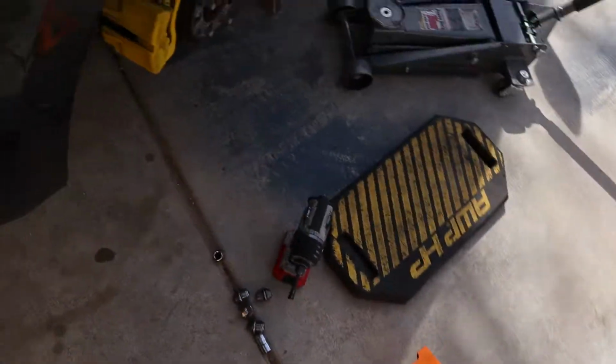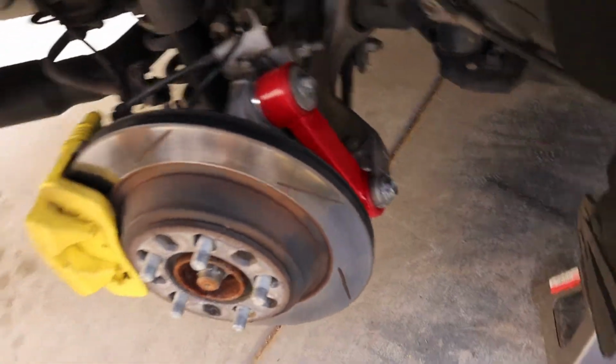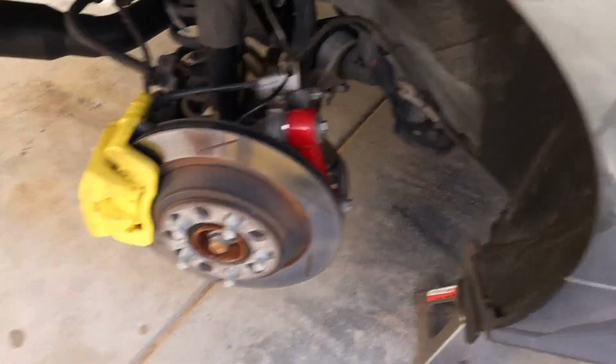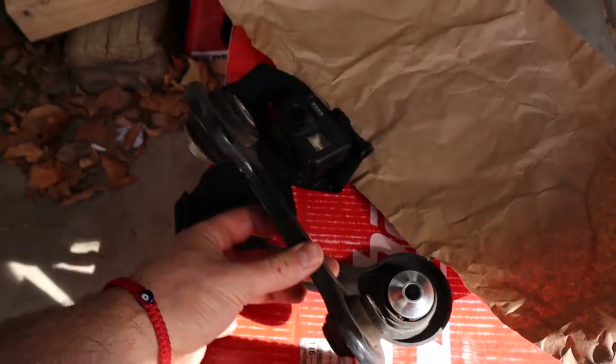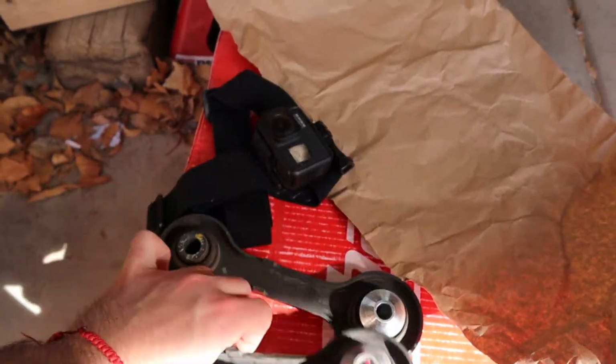This side gave me a lot more trouble, but it's in there. So out with the old, in with the new. So it's all in there now. Really excited to see how these are actually gonna perform. I know with the lowering springs and this, it's a really good upgrade. So I'm excited. And these are the small ones we're replacing. They're small compared to the other ones. Oh, I miss working on my car.